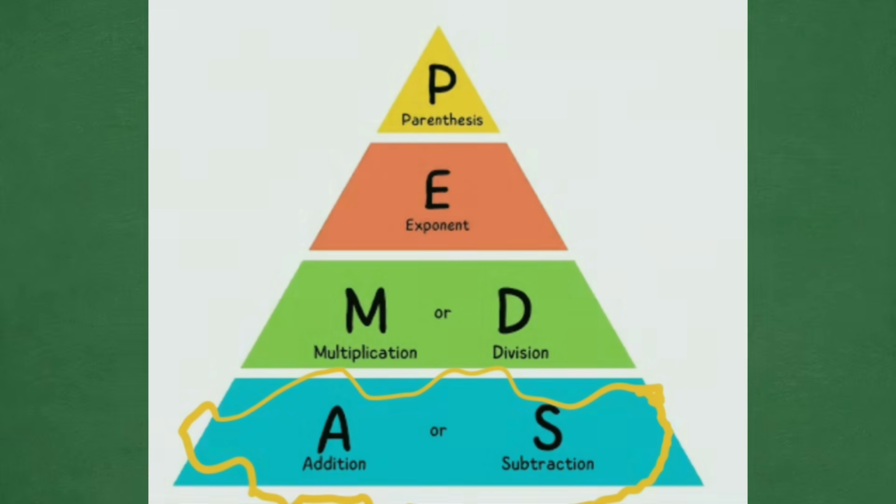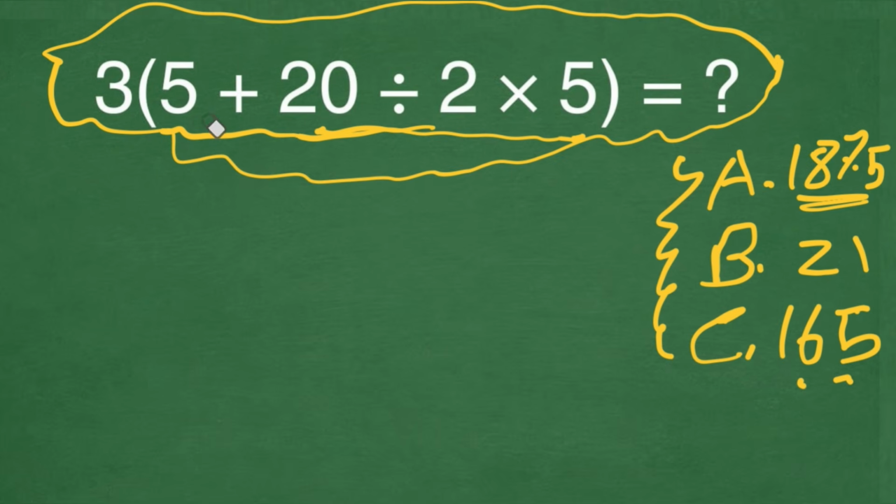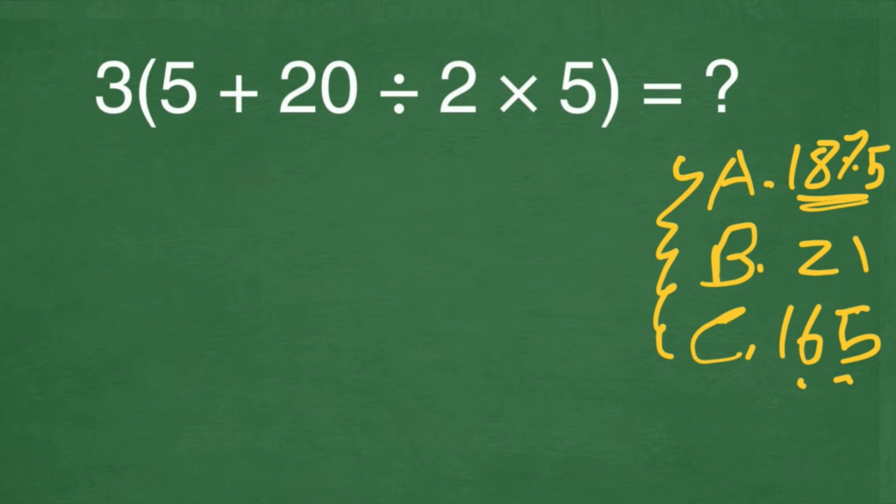So let's go back to it. So, like we just discussed, the first thing to solve is the parenthesis, right? So we have to solve inside the parenthesis first. But inside the parenthesis, there is also another priority we need to follow, right? Multiplication and division have a higher priority than addition. So we have to solve multiplication and division first before we move to addition. And like I said, multiplication and division have the same priority, right? And we are going to solve them left to right, whichever comes first. So we're almost there, just one step at a time now. So what do we do first?